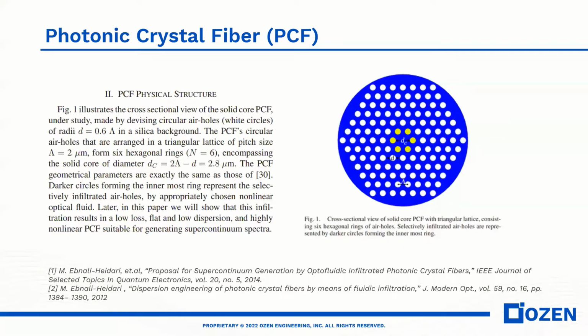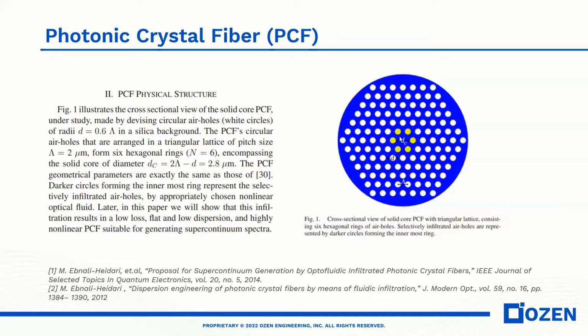Now we're going to use this photonic crystal fiber that you can see in this picture. Please follow my presentation on the YouTube channel regarding dispersion engineering using optofluidic techniques for this structure. We can create our photonic crystal fiber by putting holes in silica. The blue is silica, and the white holes are air. You can see the photonic crystal parameters here: D, radius, pitch, and other parameters.